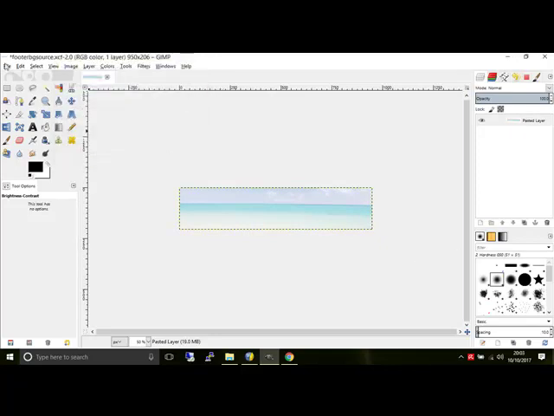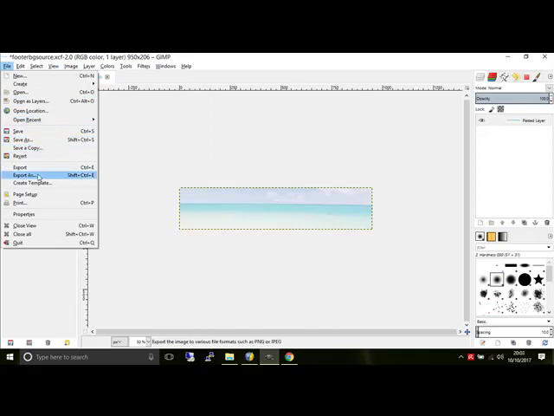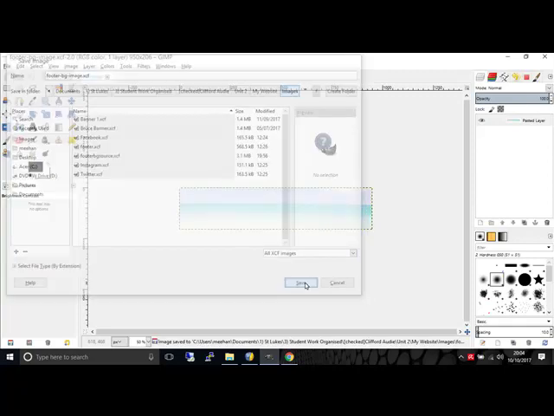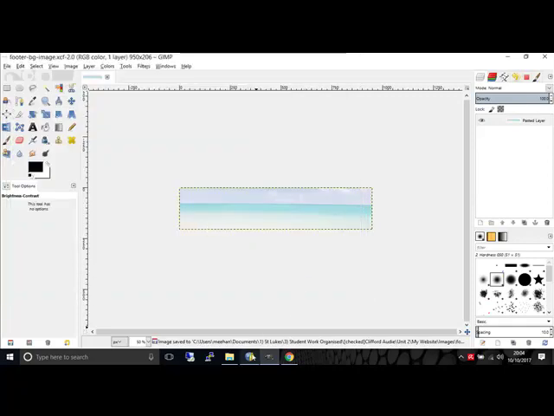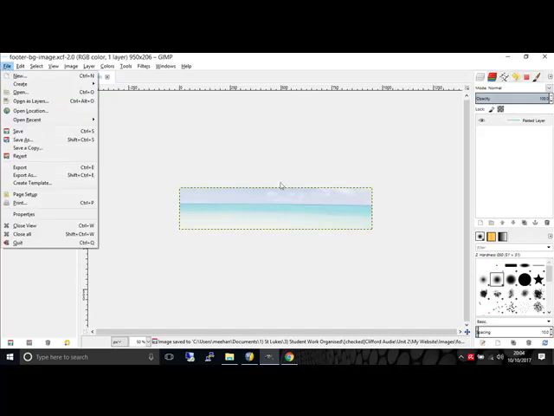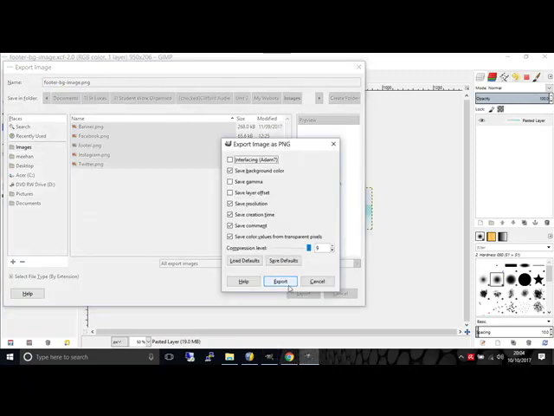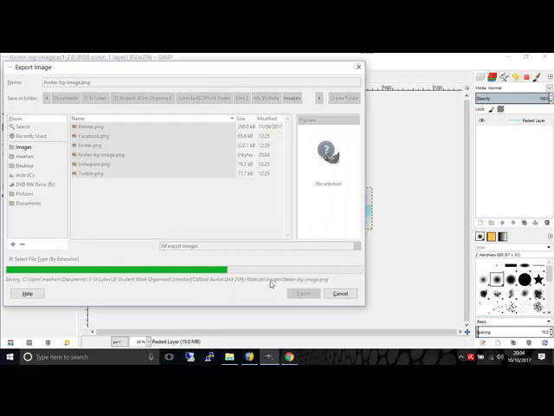Right. So I'm now going to go to File, and I'm going to go to Export As. Make sure you save it first. I'm going to save this one as footer-bg image, so I don't conflict with any of the files in his folder already, because you might want to keep his original one because he's worked quite hard on it. Save. So I've got that there, and I'm now going to export it because that's a working project file I've saved it as. I need to actually export in order to use it on the web. So footer bg image.png, and I'll export it. And just click export on all the standard settings.